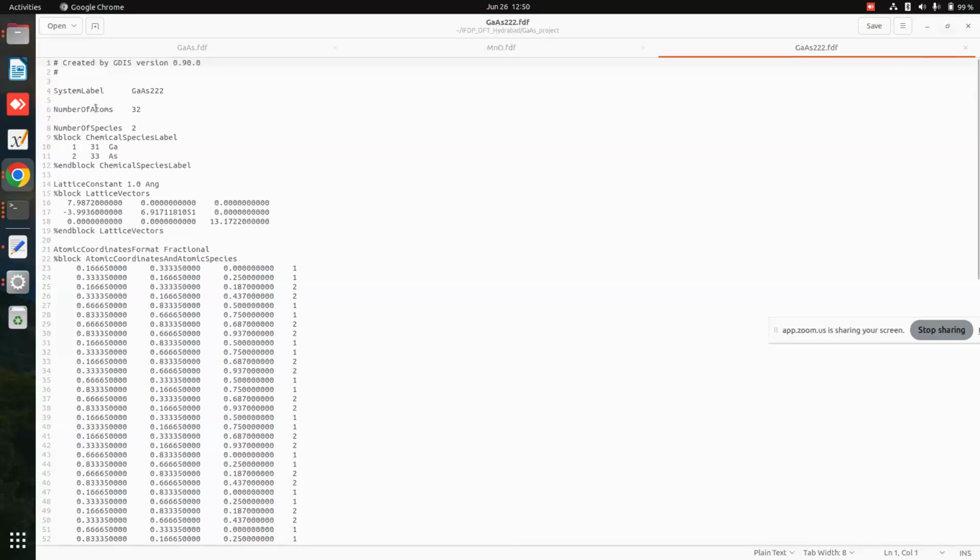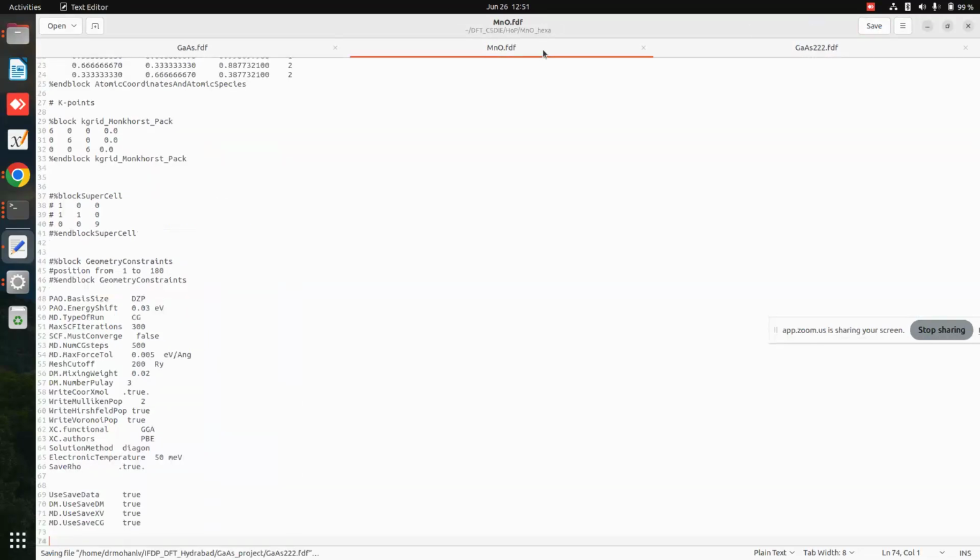After saving that file, this is again the raw FDF file, and you can modify the system name. And use the same template.